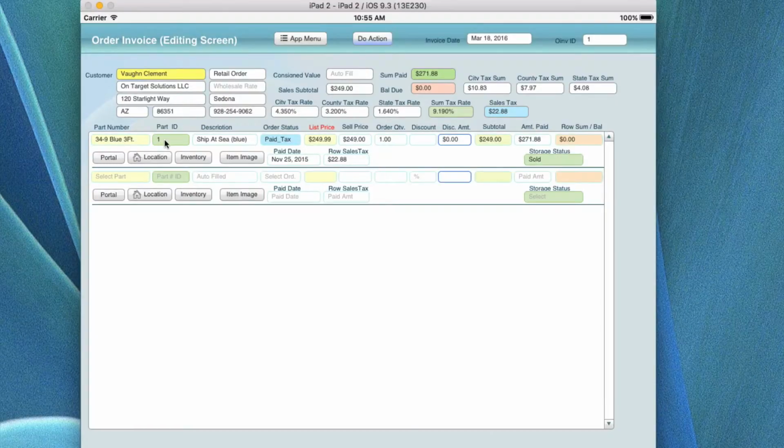Basically, the part ID would be in here. I would suggest what you do is create a second record line, because this could be returned to storage or the status may be different on one than the other if it's not going to be sold separately. Okay, so you need to understand those things.